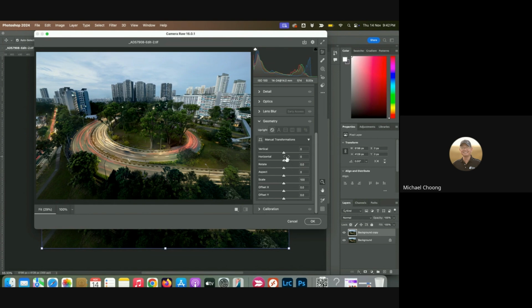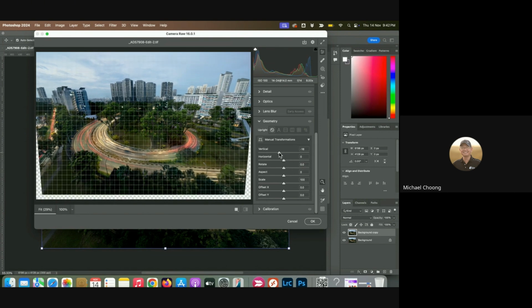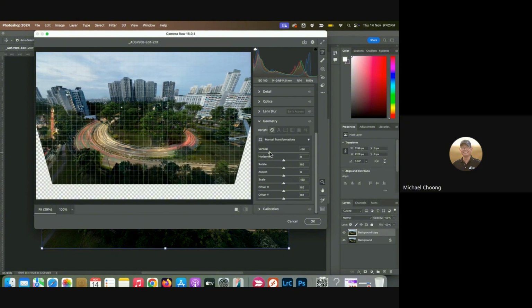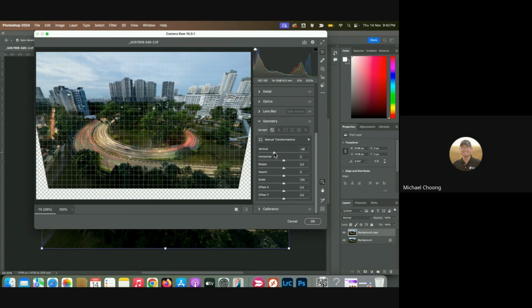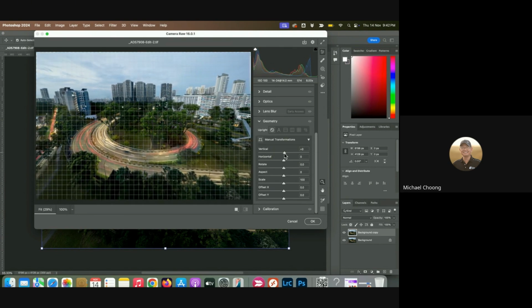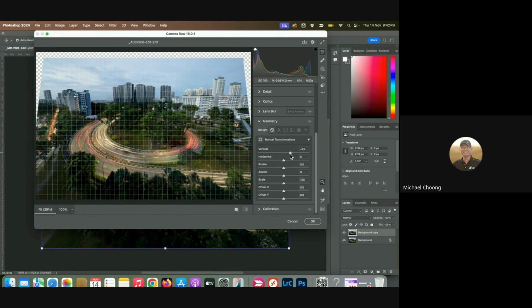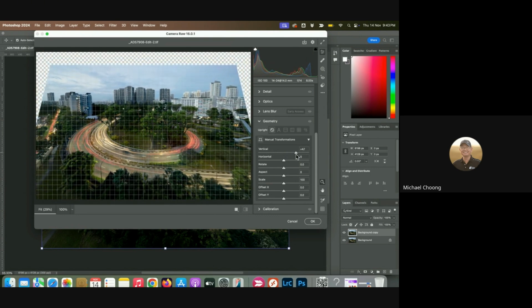In this case, I will use the vertical. If I push the vertical slider towards the left, you can see the building leans a lot more compared to before. So what I need to do is push the vertical slider towards the right, and you start to see the building getting straightened.